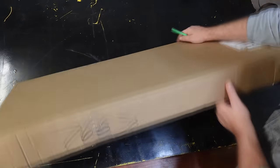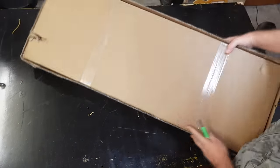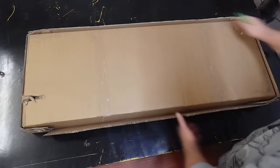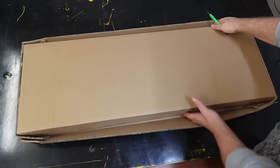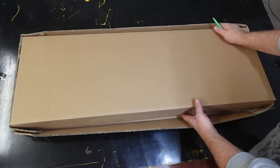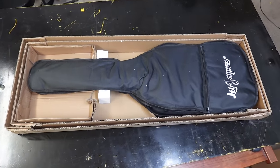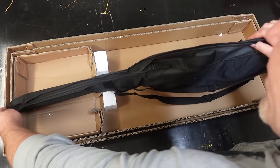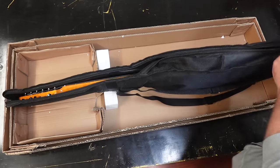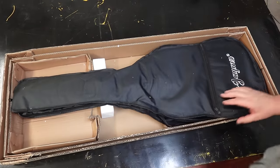Alright, I got my razor blade — let's get to it. It does have a big hole in the box back here. Let's flip it back over and pop it open. Voila! It's devil boxed — how about that? $139 and this guy's devil boxed. You see how much it costs me to do a box? Like $10 to $12 a box for me to ship a guitar. Let's see what's up. It's in a gig bag too! It did not say it was coming with a gig bag. I'm going to lay it straight down and drag it open. It's just straight inside the case though.